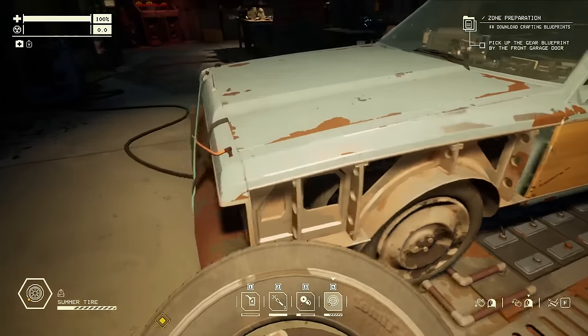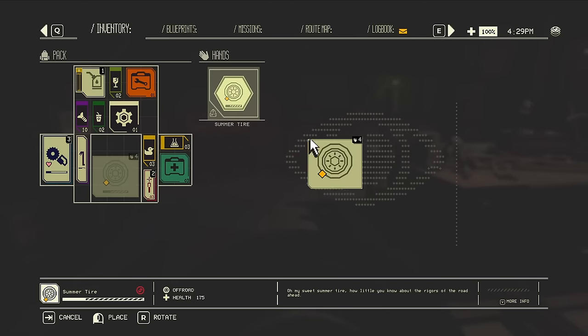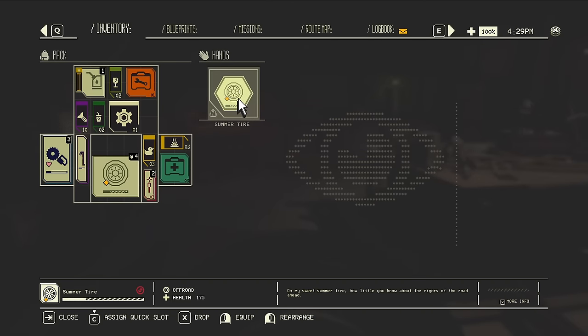Where did I get this extra tire? I don't have a tire still. Okay, get rid of this. I don't think I need this. Let's trash this. X.